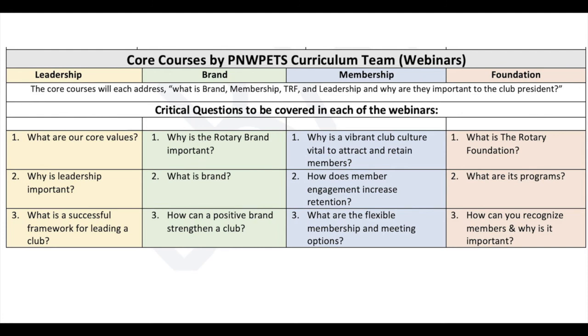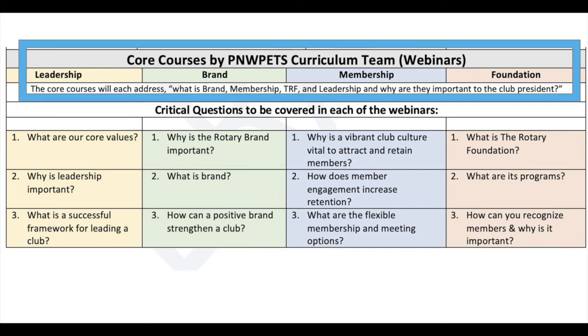This next major section is what will be presented by the PETS curriculum team. I'm going to start with 4 core courses, that of leadership, brand, membership, and foundation. The purpose of these sessions is to answer the questions: what is the foundation and why is it important to me as the club president? What is membership, and why should I care about the new flexible options that are available from my club?